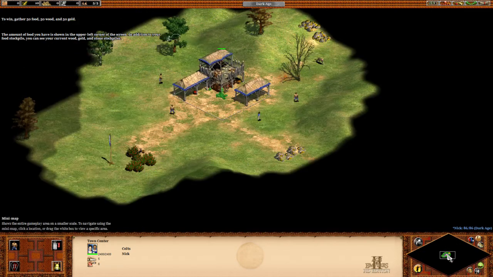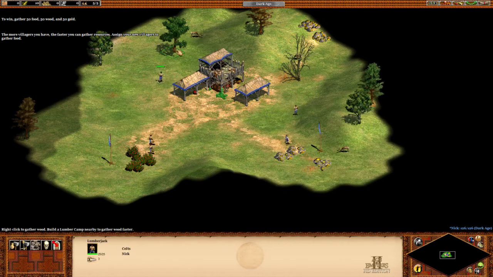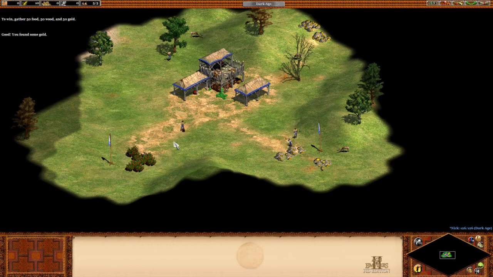Gold. Oops, I moved the screen. Oh, they gave me more villagers. Oh, that's beautiful. The faster you can gather resources. Assign your new villagers to gather food. Good. You found some gold.